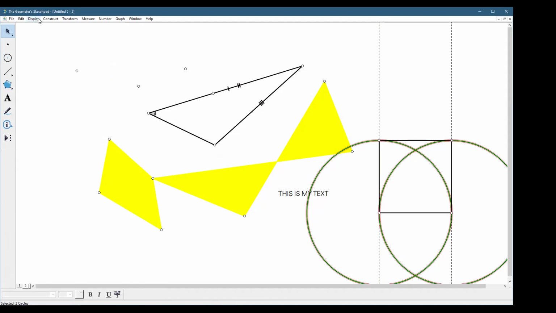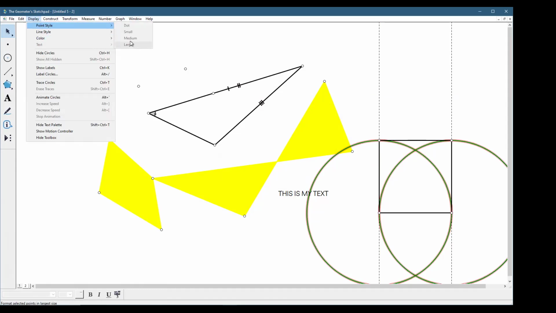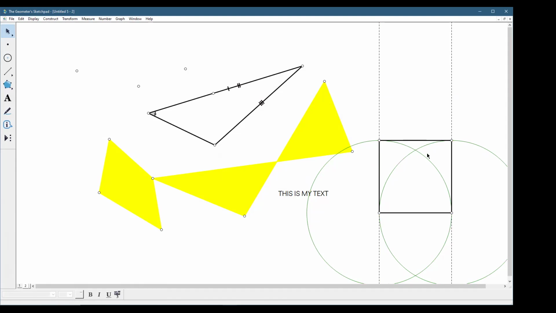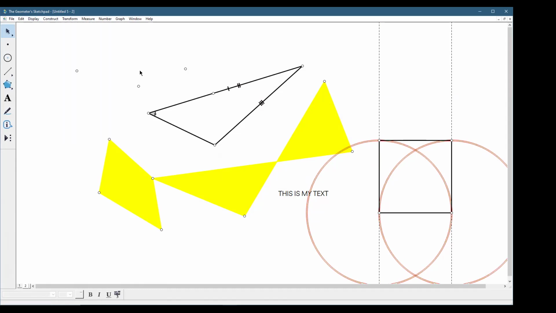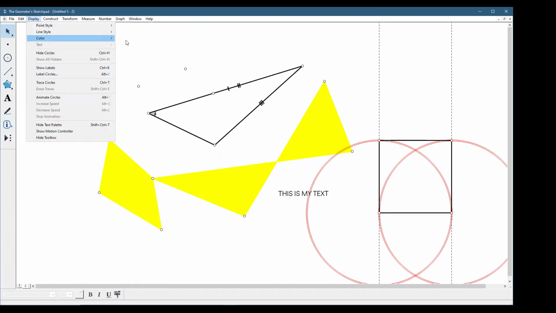And also the circles, I can make them thin, not like this. I can make my circles dotted, for example. You almost don't see it, so maybe a different color.